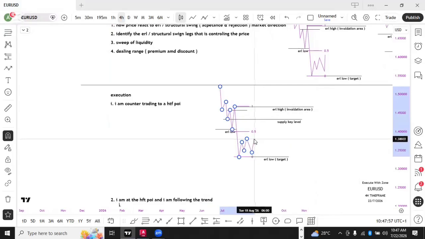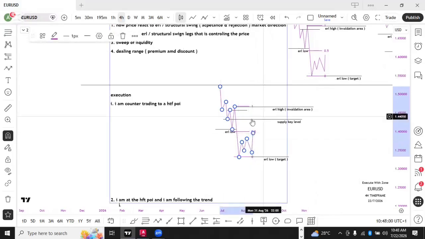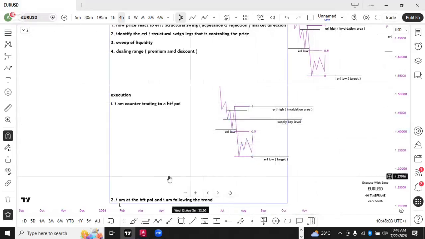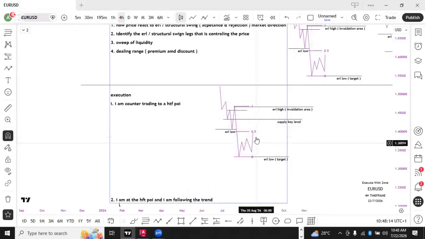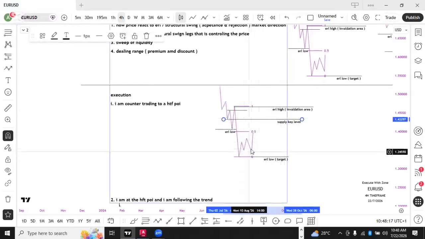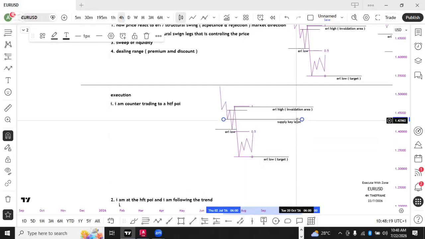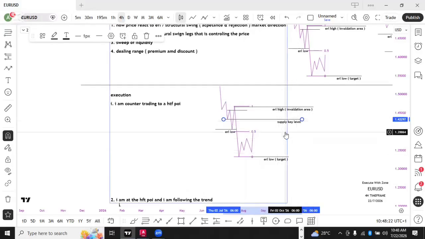So you want to know, am I actually counter trading? As price is getting to the higher time frame key level that is going to follow the bearish trend, if price has not gotten there, that means you want to take some short buys to this key level. But the buy you are following, you already know where it's going to get to, because the buy can take weeks, months, or days. You get me? So you already know that I'm counter trading towards the higher time frame key level.